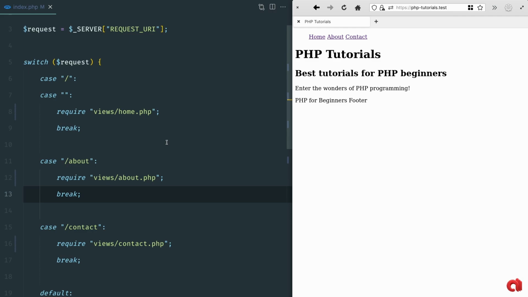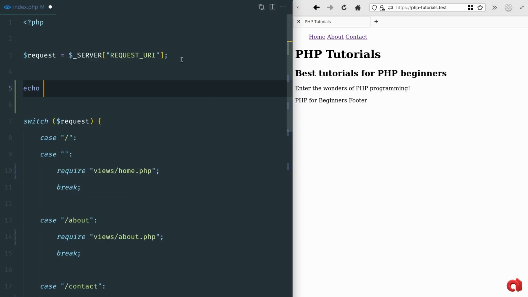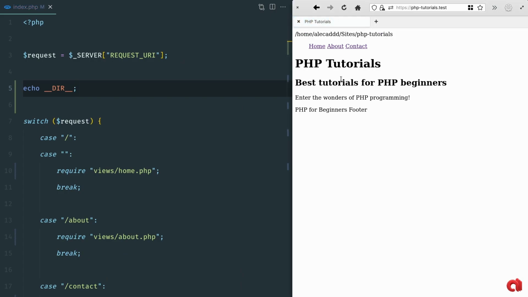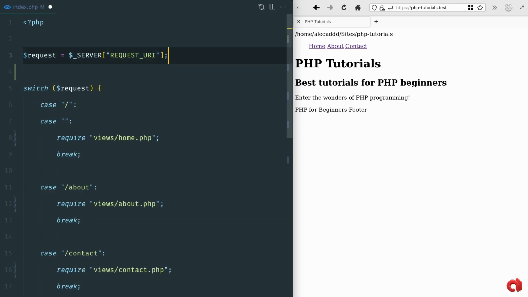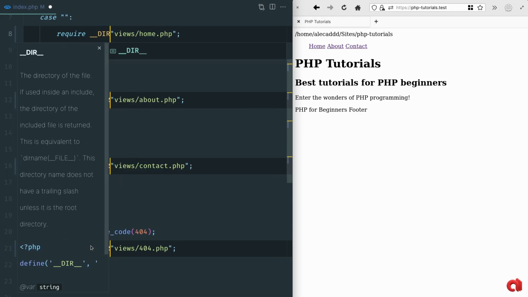For these reasons, it is always recommended to use the __DIR__ magic constant of PHP, written in between double underscores. The __DIR__ magic constant will always return the absolute path directory of the file in which it is used. Therefore, we will never find ourselves in a situation in which the file can't be found or the location is incorrect, since we require a file from its absolute path, making it a fixed point in our file structure.